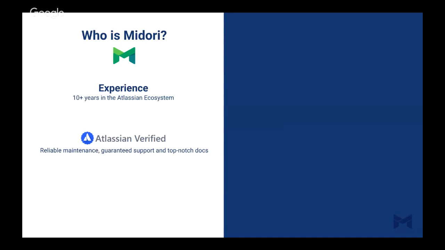Verified is like a badge, and it's an official certificate that Atlassian gives to app vendors who live up to their high standards of software and support quality. It also means that we keep our apps compatible with the host applications like Confluence and Jira, and we issue maintenance releases and updates of our own apps whenever needed. Among our customers, we have companies from around the world and of all sizes, startups to globally recognized brands, many of them industry leaders.